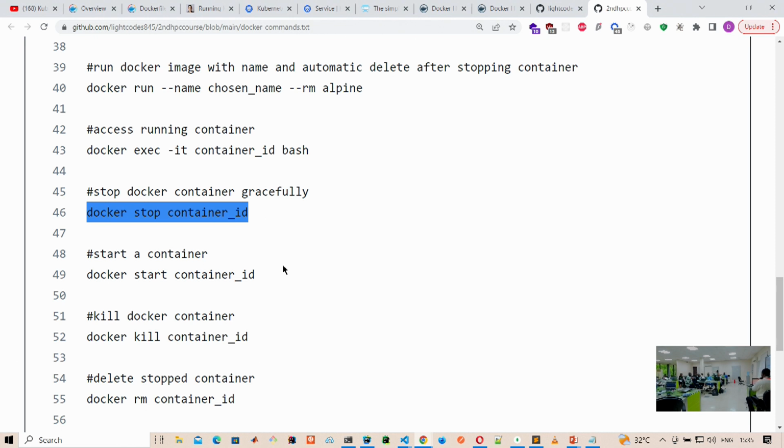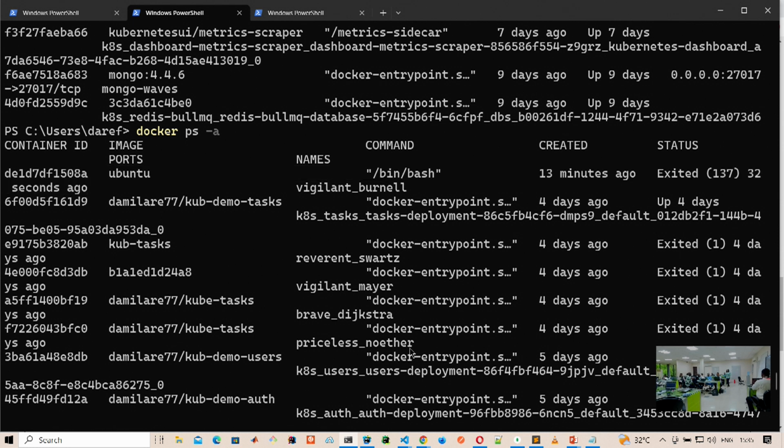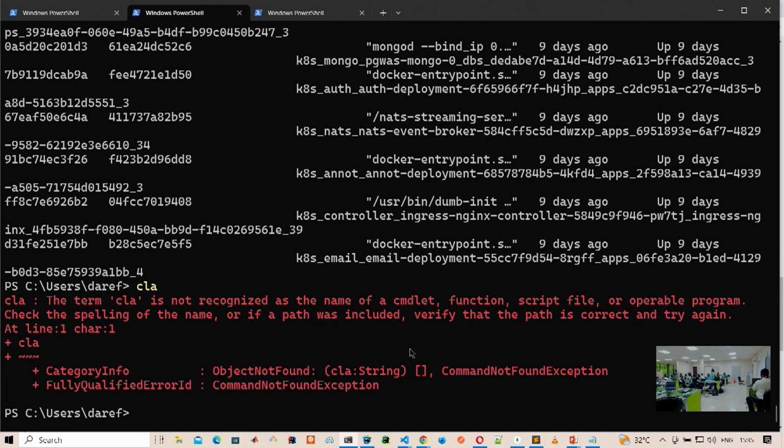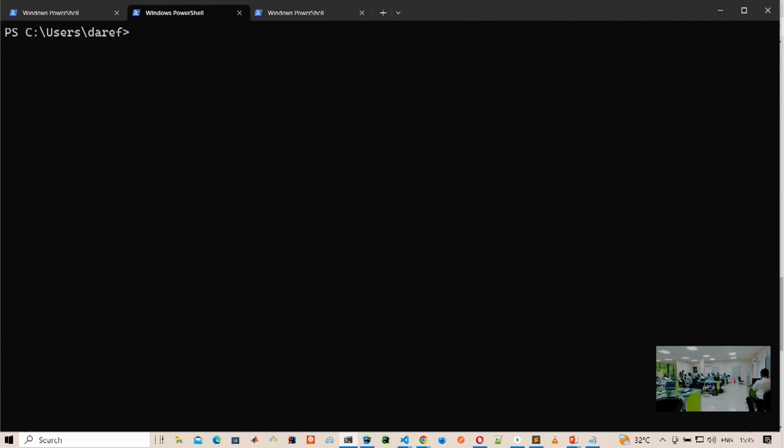Let me just type it. If I want to get all containers that have exited and the ones that are running together, I use docker ps -a. It will show me all the containers that have exited and that are running.